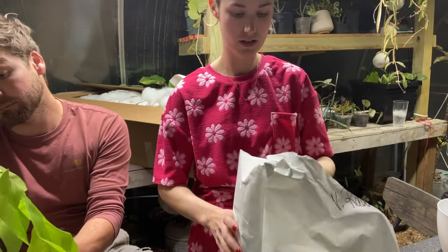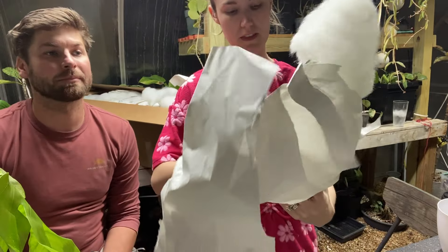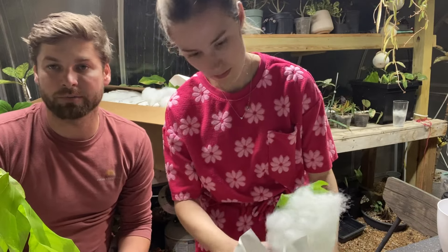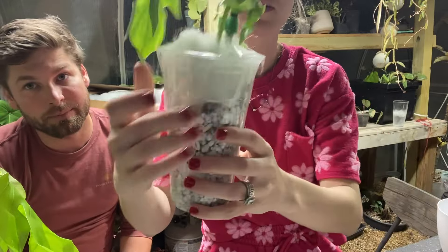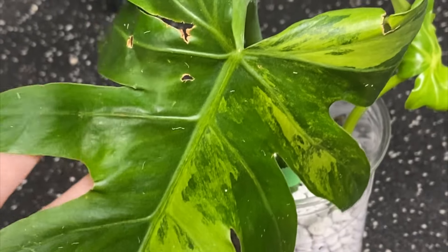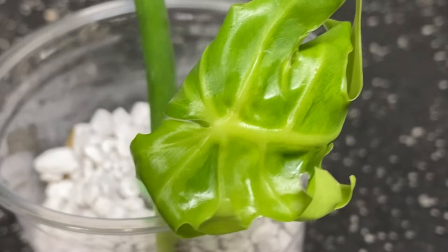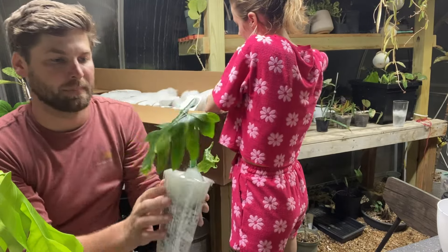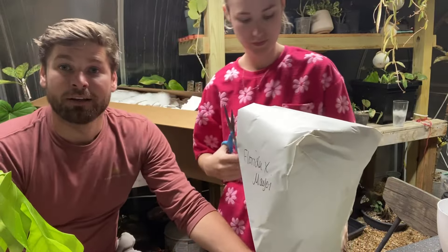This is a variegated Radiant Ratty Autumn, which used to be a Philodendron — now it's a word I don't know how to pronounce. This is just a bottom cutting; I really love the leaf shape on these and I just wanted to get one going so I could hopefully grow a couple new ones. It looks like it already has a second little baby leaf coming out — it's already started some new growth, so that's awesome. There's definitely variegation on it, so that'll be a nice little plant in the future.